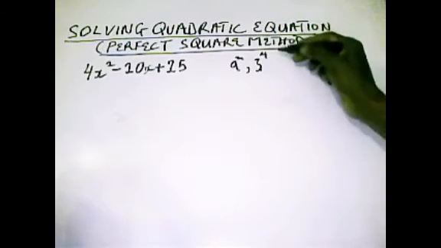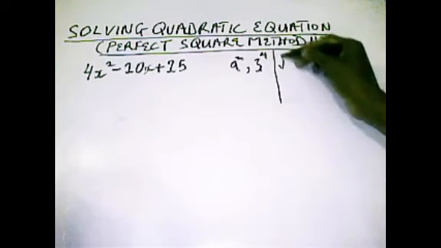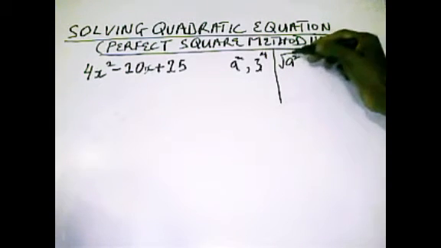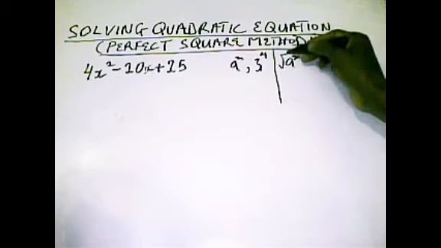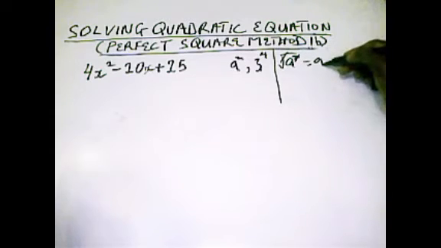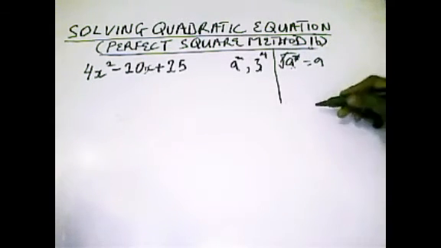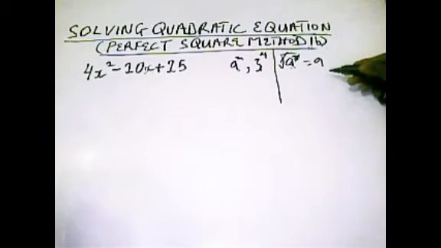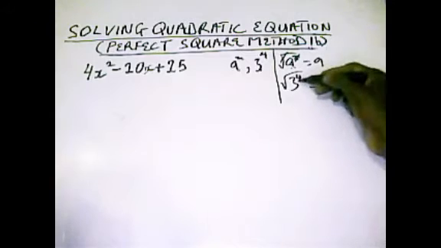Now another definition of a perfect square, based on what I told us in our first lesson, is if I take for instance the square root of a squared. This square root means anything I have as the power of the base a, I must divide by what? 2. So if I cancel this root sign and divide 2 by 2, I'm going to be left with what? a as my final answer. So a is the result of the square root of a power 2. Therefore a power 2 is what? A perfect square.